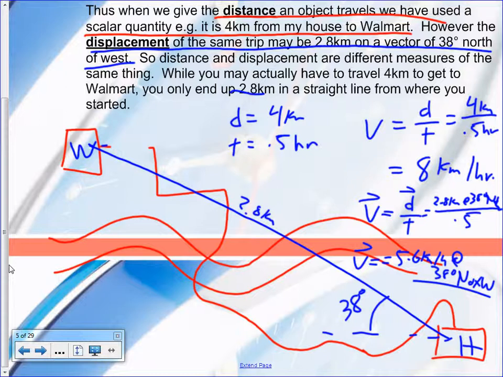So now, I walk exactly the same route all the way back. I got whatever I wanted at Walmart, and now I follow the same route all the way back to my house. What's my total distance traveled? Right, times 2, 8 kilometers. It was 4 kilometers to Walmart, 4 kilometers back to my house, following the same route. My total distance traveled is 8 kilometers. What's my total displacement?